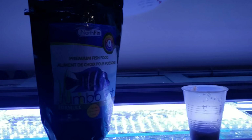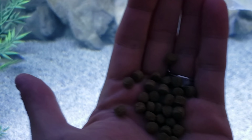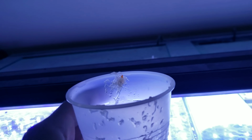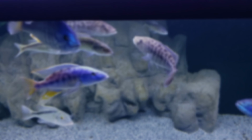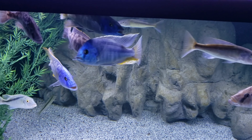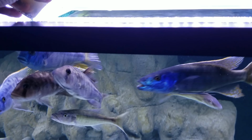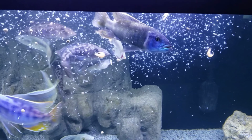So let's get into the feeding. To add to the feeding excitement, I'm going to add some Northfin 6mm, the jumbo fish stuff in here. You can see here, pretty big. So now we've got a stew of protein-rich foods for these haps. I've turned off all the filters, any power heads at all, so this doesn't get sucked up and lost. Just gonna hang out until they get all of it. So let's do it. Let's feed this soup.